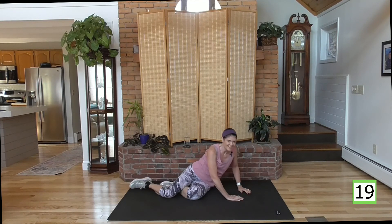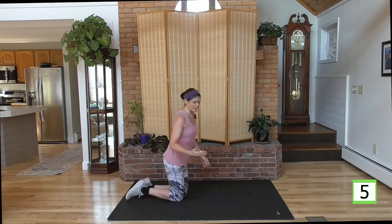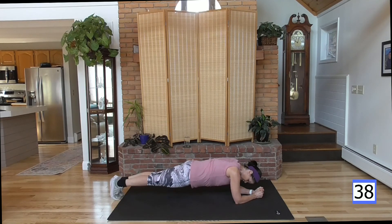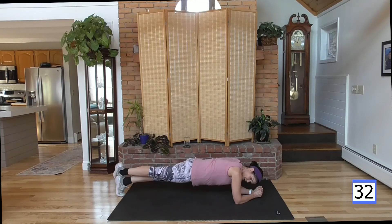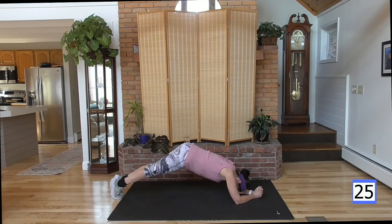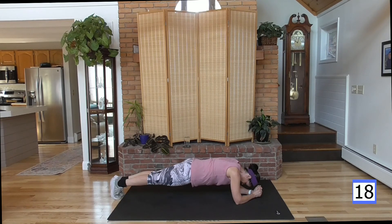Good. Feel that burn? It's burning, I know. We are headed to a forearm plank. You're going to hold your hands like this. If you want to make this more difficult, bring the hands apart. You can do this on your knees — roll into it with abs tight — or up on your toes. If your feet are together, it's more difficult than wide. If you're more advanced, you can do one foot, count to 20, switch, do your other foot. If you are up like this with your bum in the air, bring those knees down — get those abs working. Only be up on your toes if you can be nice and flat. And don't hold your breath.